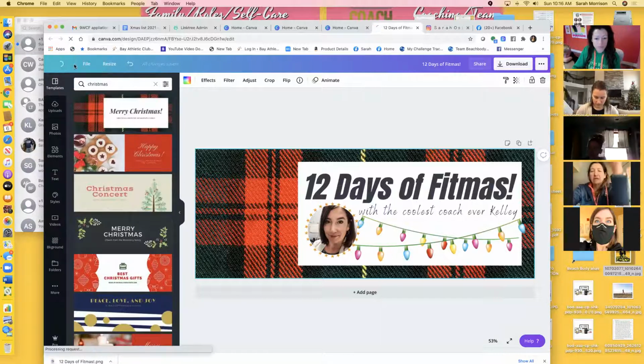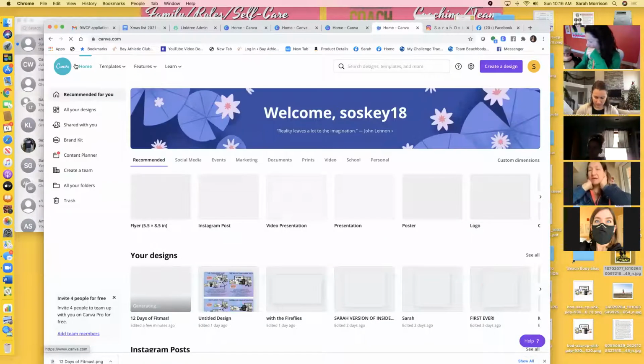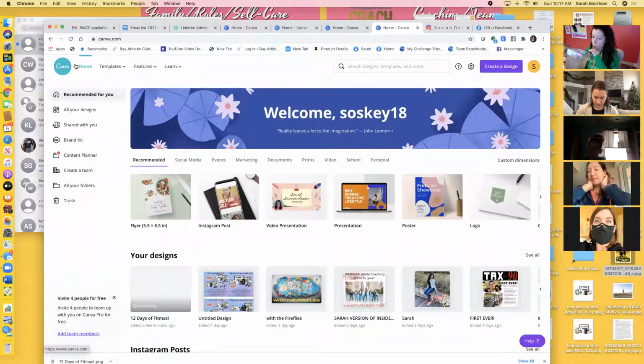Okay. Sarah, when you did the very first one with the image of you and Chris, where did you pull the image from? Because when I was looking at it, I don't see where you said it was such a pain in the butt to figure out how to just edit a picture.